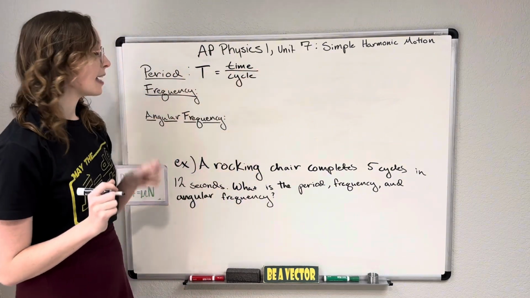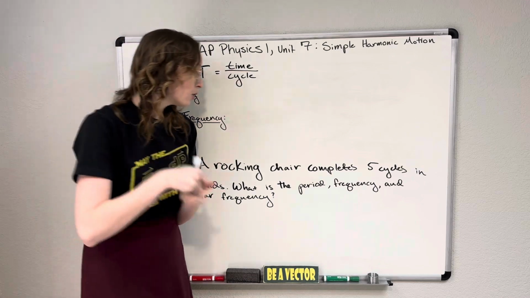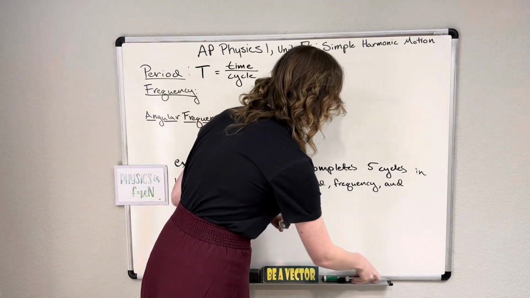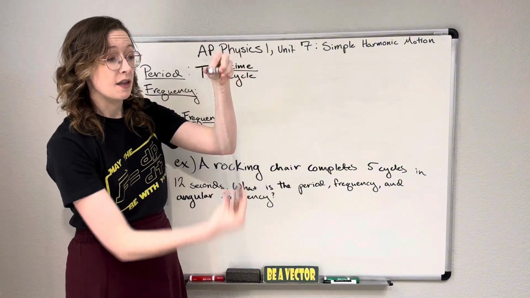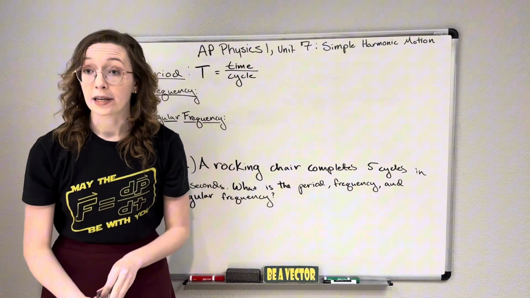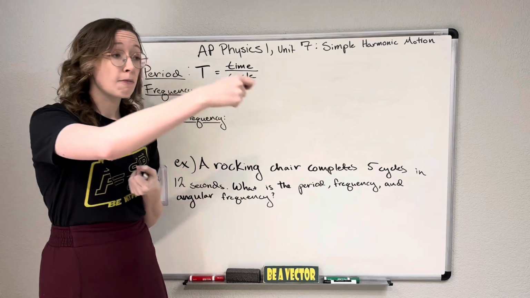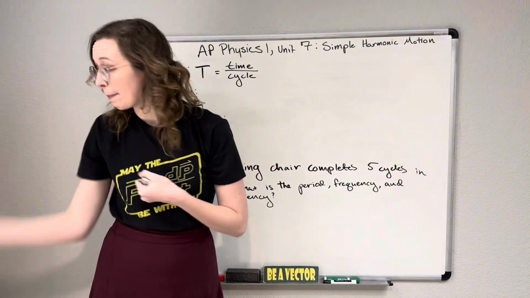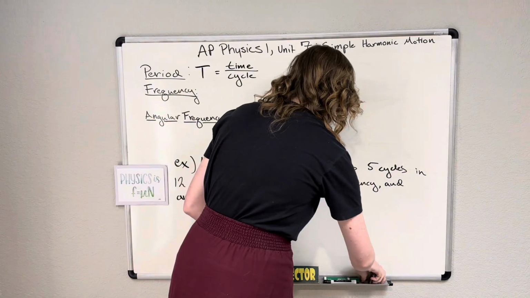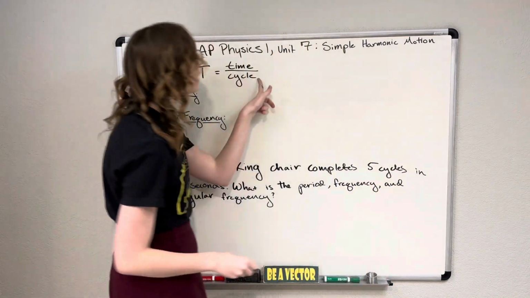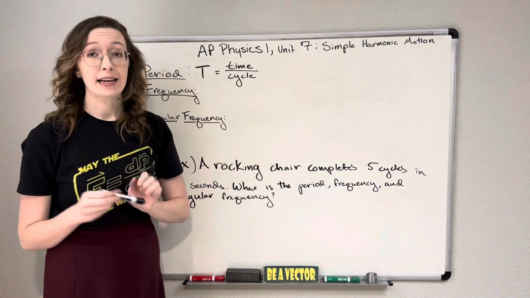So it is the time it takes for us to do a full cycle. If I was talking about my spring here, it would be how long it takes us to go all the way down and then all the way back. That's one period. If it was my child on a swing, it would be the time it takes them to go all the way back, then all the way up to where they started. So one complete cycle of motion and the time it takes them to do that.